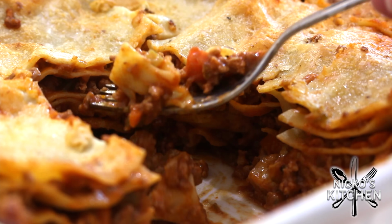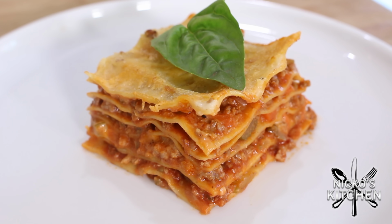It is something that the whole family will love, and because you've put so much work into it, you've put so much love into it, so much soul into it, the flavors are just going to be sensational, and you will have the most incredible lasagna you've ever had.